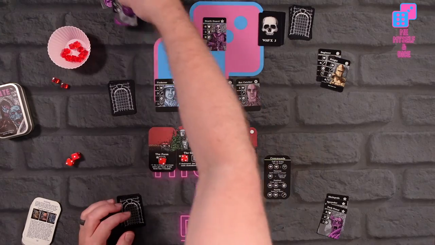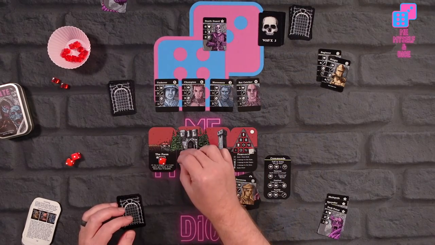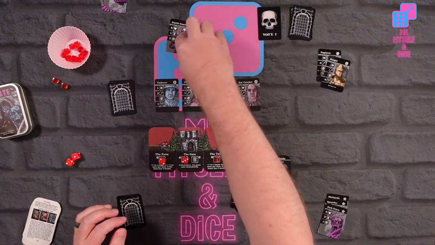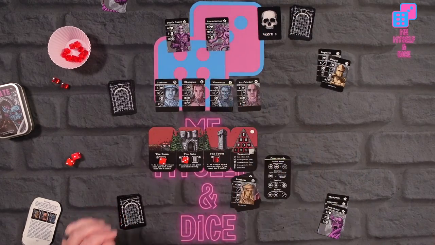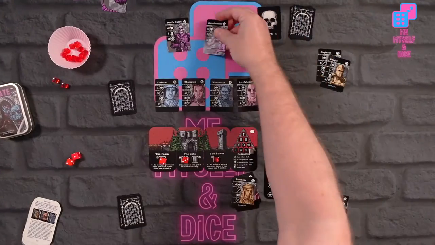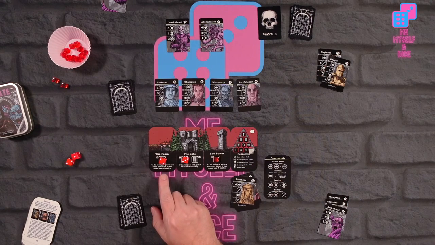Okay, Rotworm's going to leave. He's going to kick the gate. Three. We've gotten farther than I thought we might. Abomination has six health, two to the farm, and one fear. So we're going up three fear this turn. Farm will be gone.